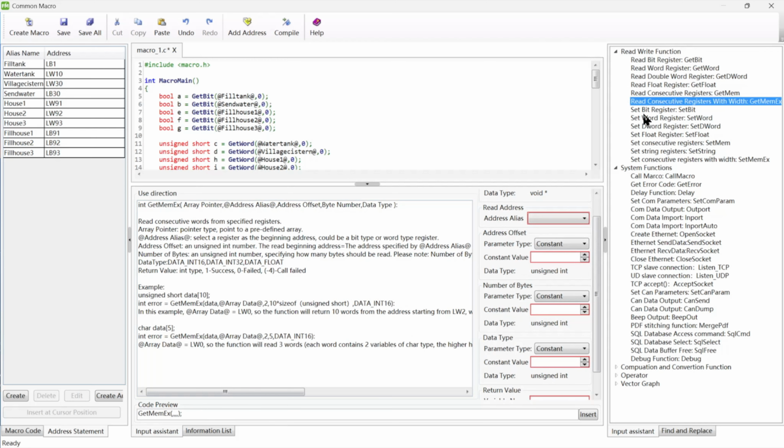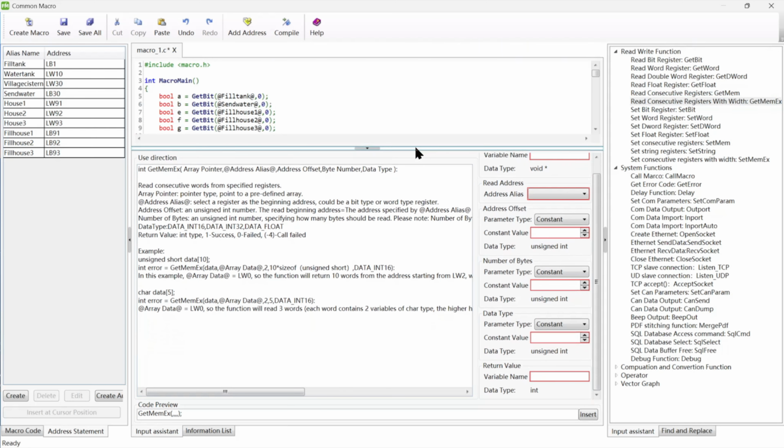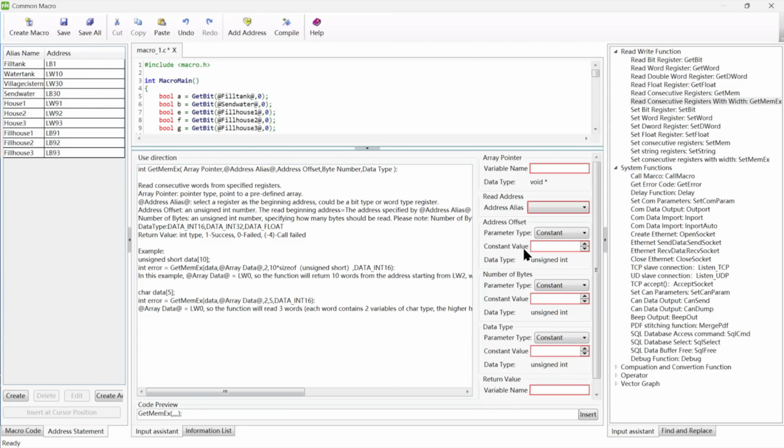The GetMemEx function reads consecutive words from specified registers into a predefined array, allowing for different data types: data int 16, data int 32, data float, making it versatile for various data management needs.